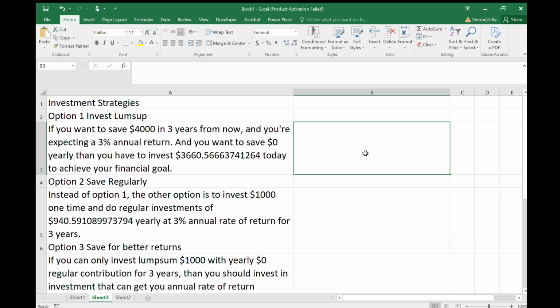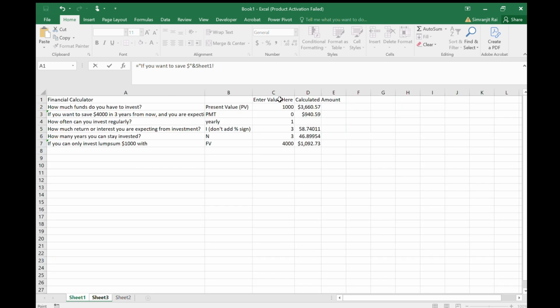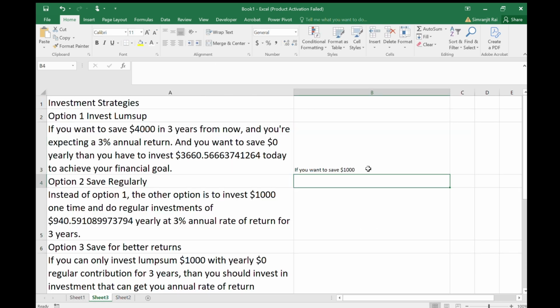Instead of me typing it all over the sheet for you, it was much easier for me to prepare it. So I used the AND function here, and now I want to select the value to put in here. I go to sheet 1, select the cell and press enter, and it gives me the value.